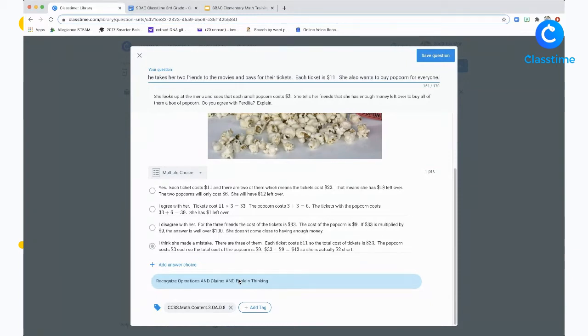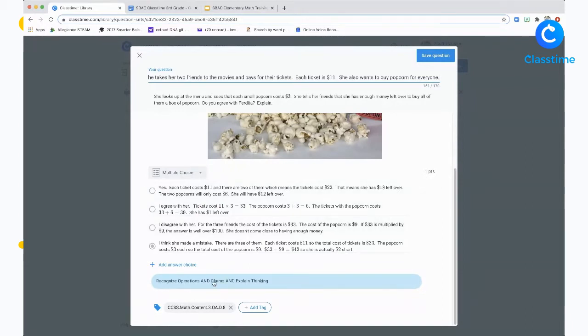So this does work well with a multiple choice setting, because this is usually how that question is asked on high stakes testing. And in this particular case, you always give explanations that sound relatively reasonable, but there's always some kind of error or mistake in those explanations, and the kids have to pick through each one.